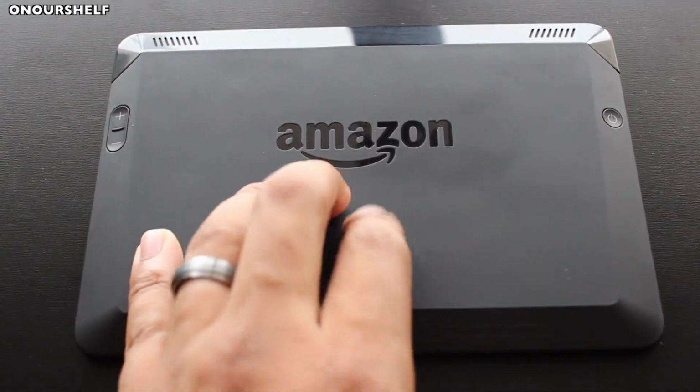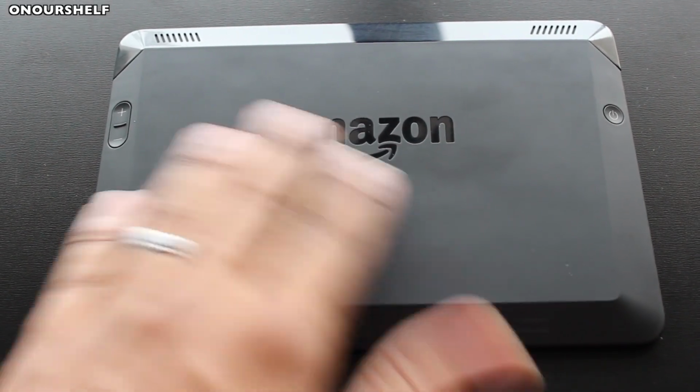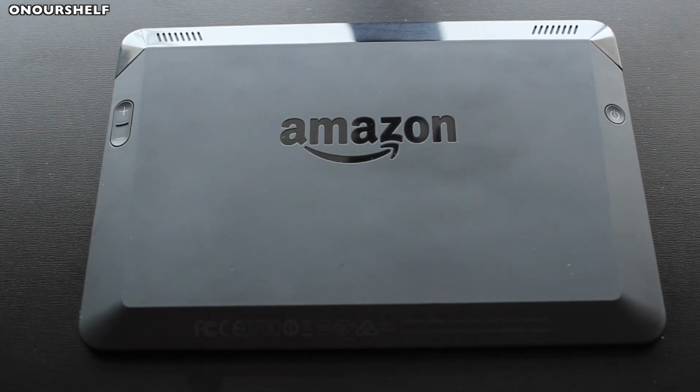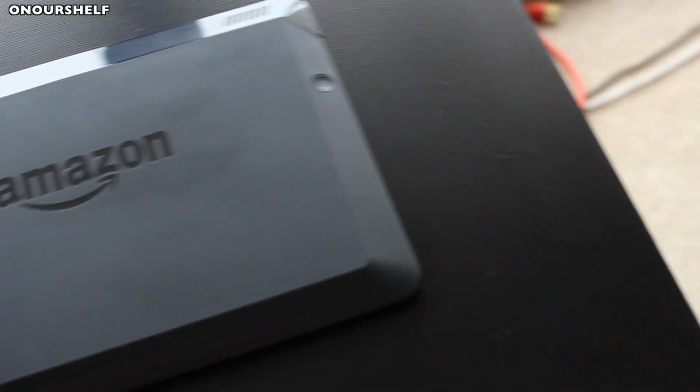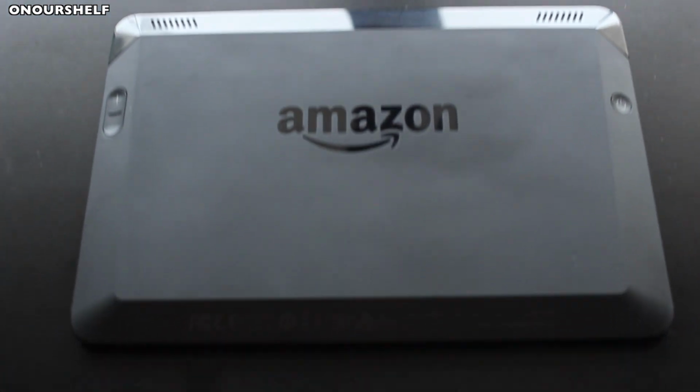The button placement and speaker position seemed a little bit oddly placed at first, but they both serve a unique purpose. The speakers are raised like that because if this tablet is face down, the speakers aren't against anything, so you still get great sound coming out. And this is my best guess that the buttons are shaped like that and are in that weird position so that they can't be accidentally pressed while playing games or reading on the tablet.